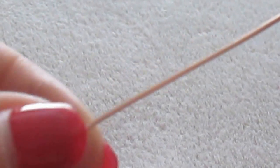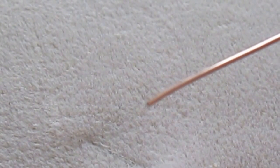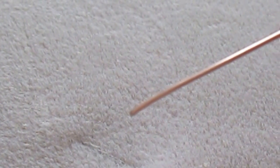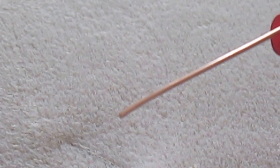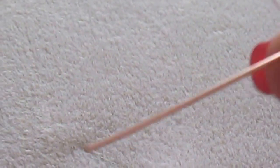Okay, so we'll get started. Pick up your first wire. This is going to be wire 1, and you want to start about 2 inches, or 1.5 inches, from the start. Let me check just to make sure, because I started a piece already. Exactly 2 inches from the left. And then we're going to cut them off at the end.